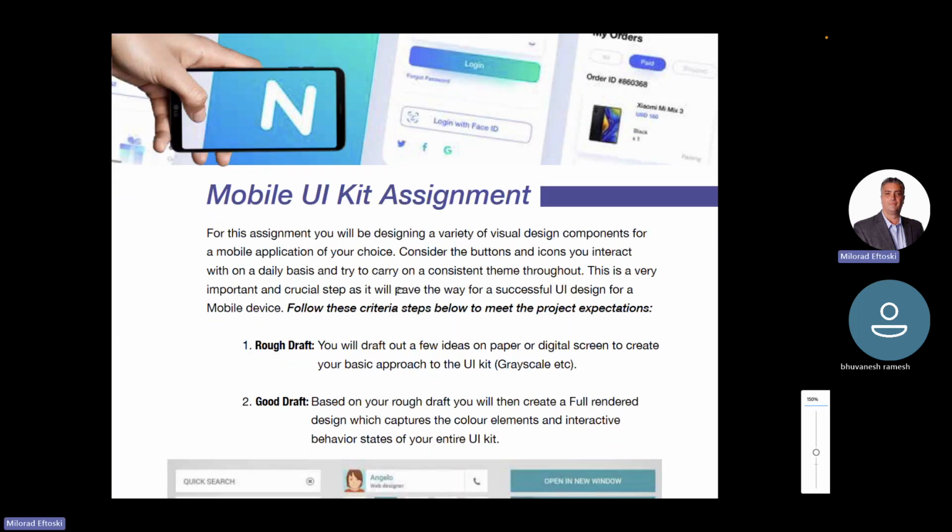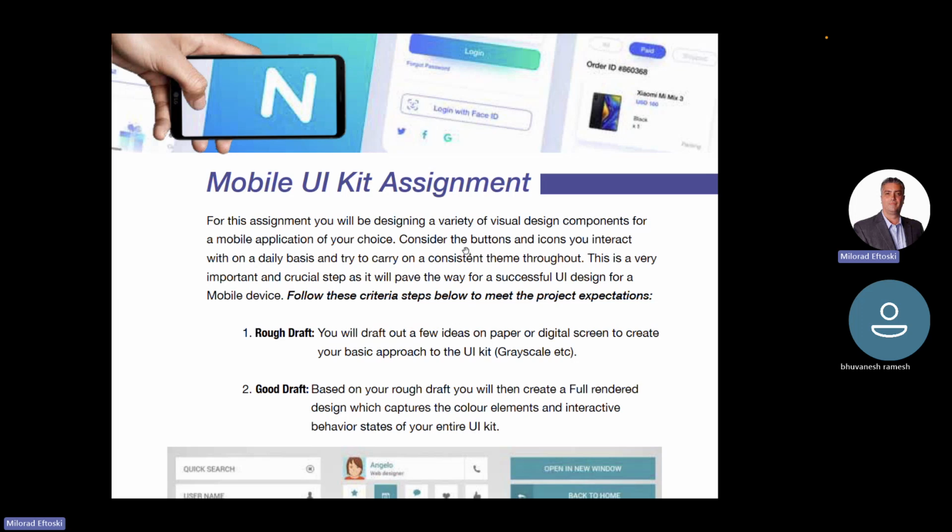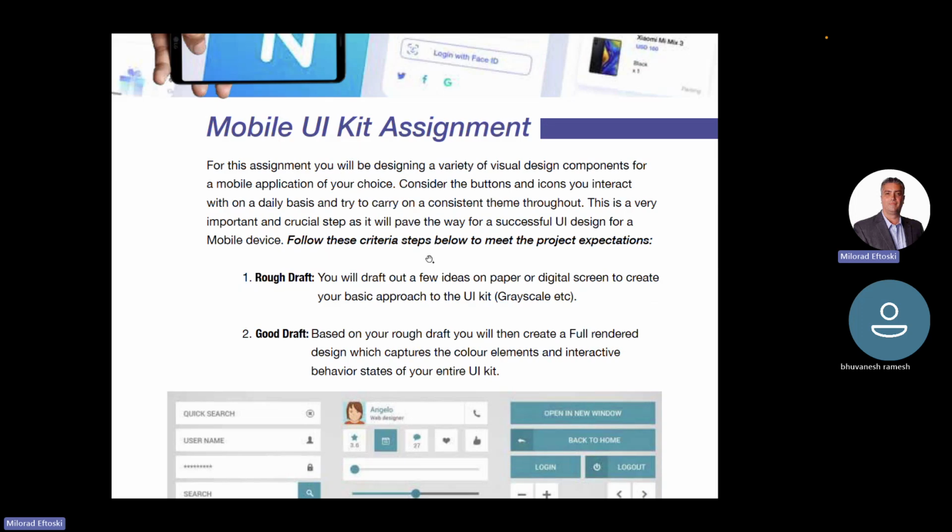So same thing I just read to you guys, okay? Consider the buttons and icons you interact with on a daily basis and try to carry on a consistent theme throughout. This is a very important and crucial step as it will pave the way for a successful UI design for a mobile device. Follow these criteria steps below to meet the project expectations.